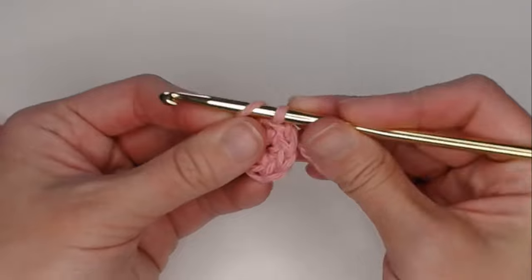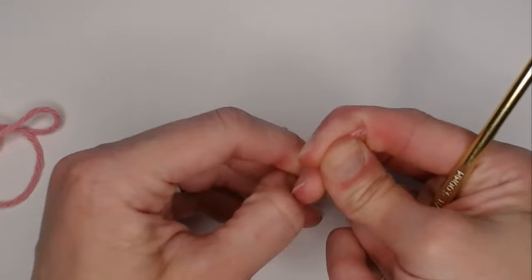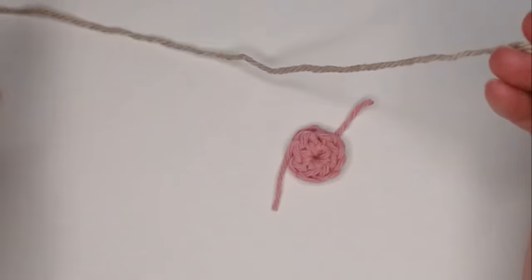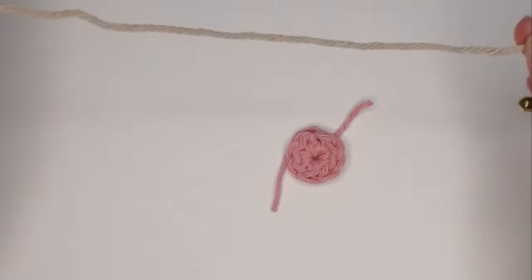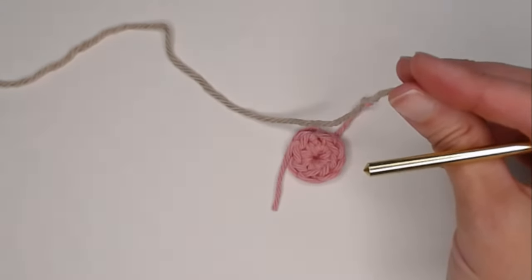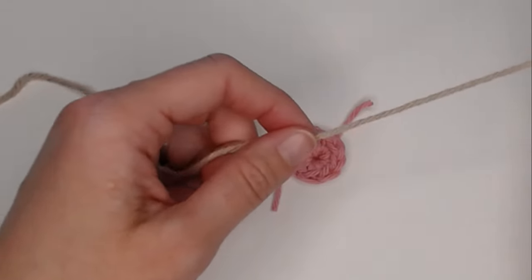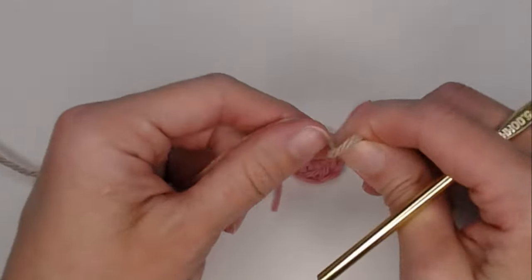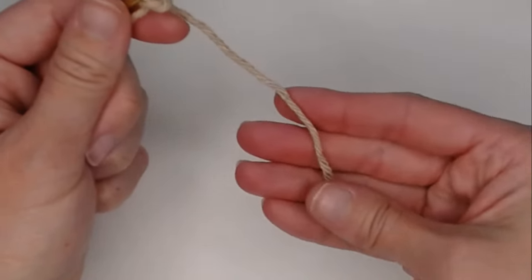You are now done with the pink color. Yarn over and pull through that loop, pull tight for that knot. Grab the color you're going to use for the main body of the cat butt coaster. I like to use my yarn as a row marker tail, but if you're using row markers — plastic clips, paper clip, or safety pin — make sure you pull that out now. I'm going to make a tail about four or five inches long and form my slip knot.